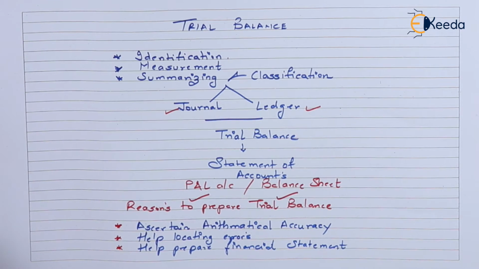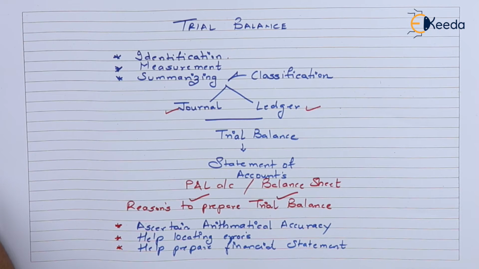So when we talk about creation of a specific trial balance with the core reason of locating errors, that means we're trying to locate the errors which could have been identified in the first stage. Such errors like wrong posting, wrong totaling, wrong account credit or debit could have been easily identified if the trial balance is prepared in the first instance itself. Hence, the importance of trial balance, or the second most important reason why a trial balance is prepared, is to understand where the errors are and how they could be rectified.